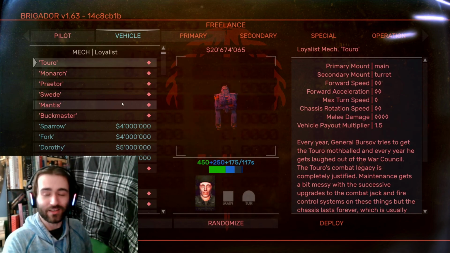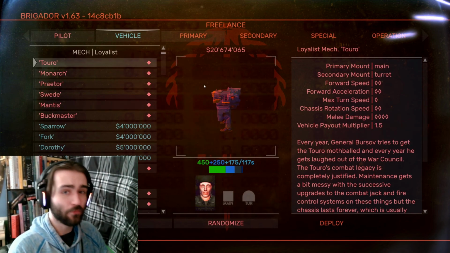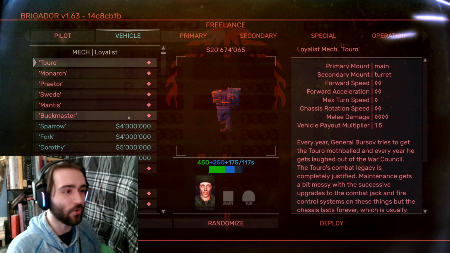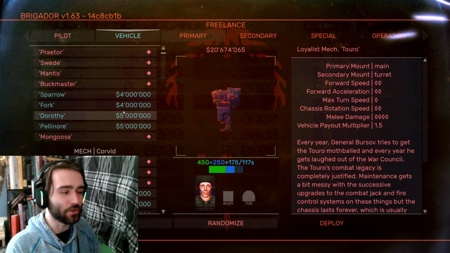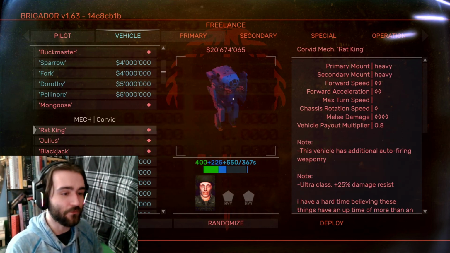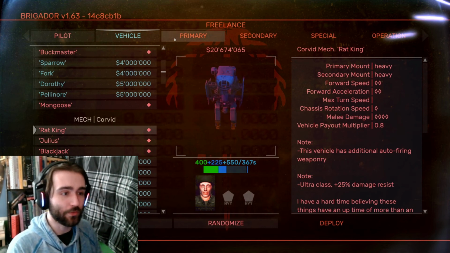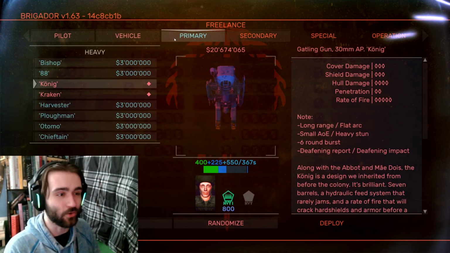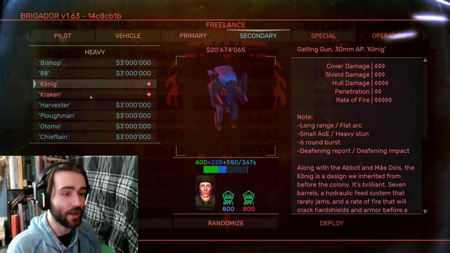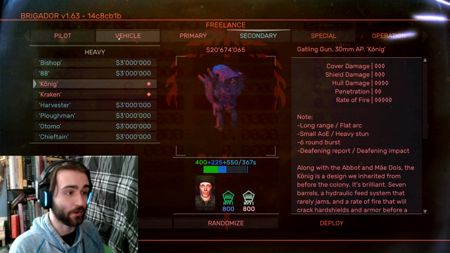Now, I did get a comment on my last video from Viovis5, and he said that a great vehicle combo to use was the Rat King, which is an enormous mech, apparently, with 2 Koenigs. Before I launched the video, I went ahead and bought the Koenigs and the Rat King, because those are gigantic.